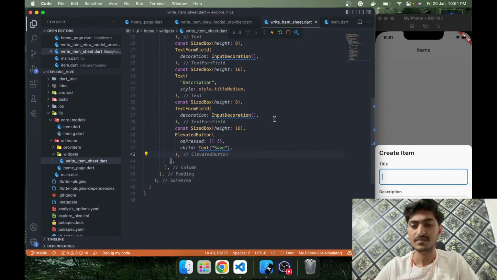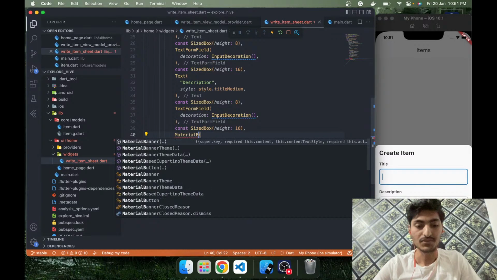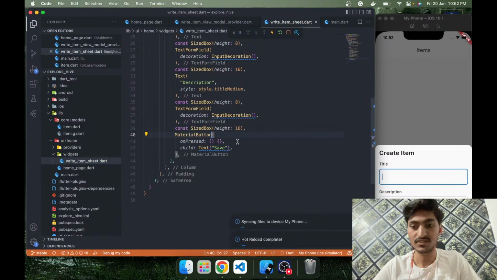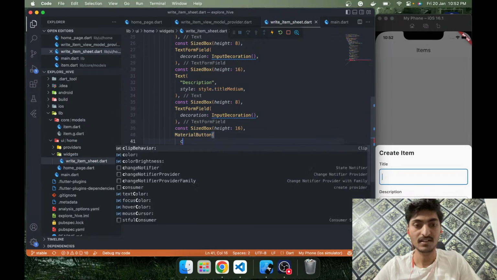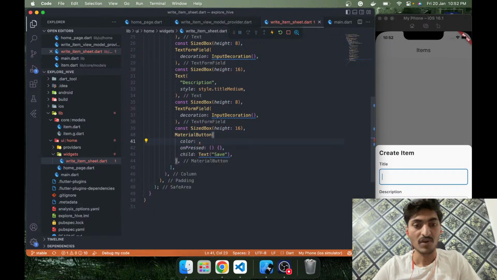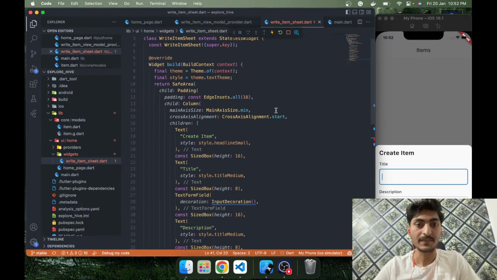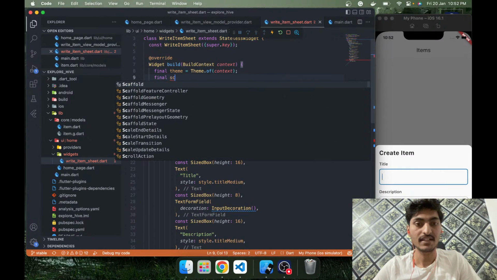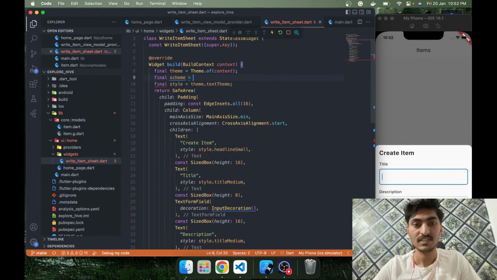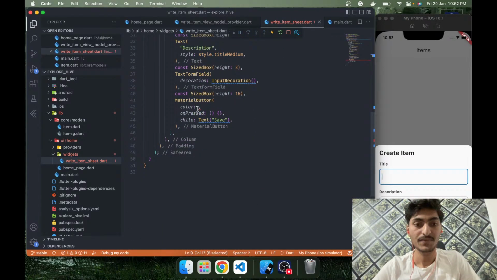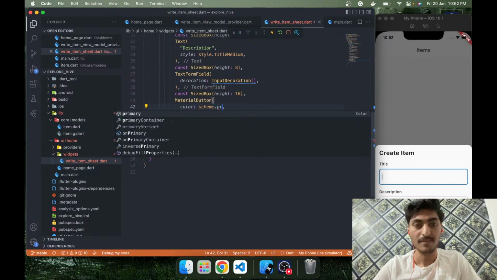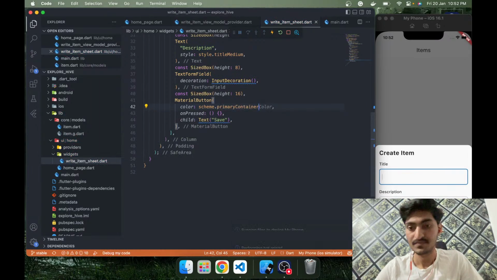What I can do here, I need a material button first of all, so let's change it to material button, and color will be, I want colors from color scheme. That's why I will create a scheme and get color scheme from the theme, and let me give scheme dot primary container.